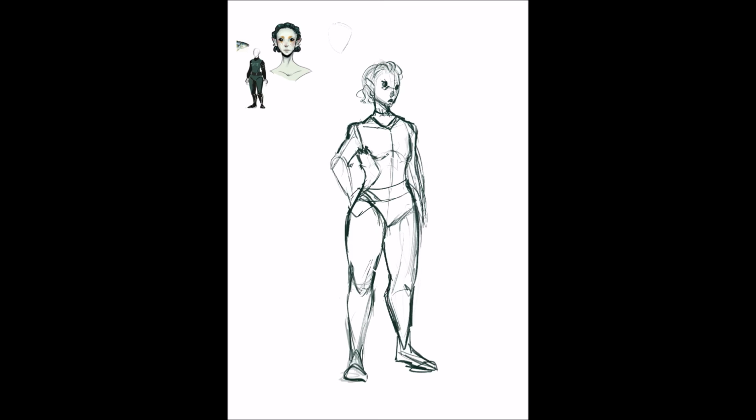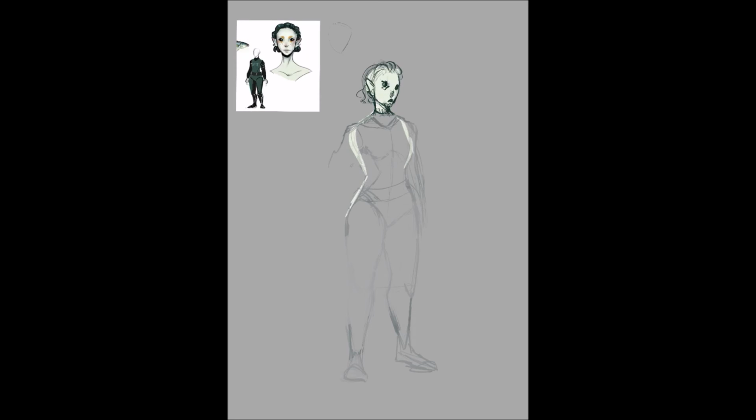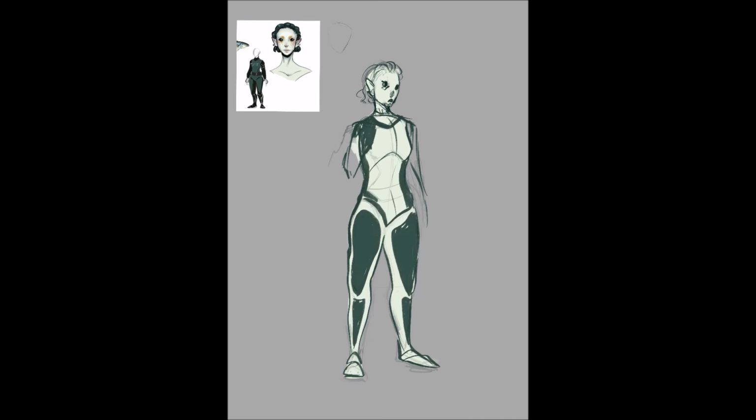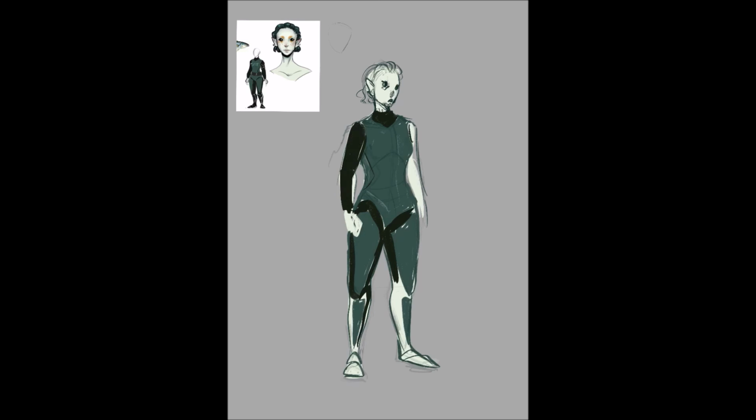But yeah, the colors for it, I'll quickly talk about that. At this point it was just, okay, what looks good with the colors I've already given her. I also tried out a new coloring slash painting technique on this drawing, and I really enjoyed it. I'm going to try to use it some more, which I have, actually, with another piece that I'll hopefully get out at the end of this week. But yeah, that one was a bit of a disaster train. But yeah, that's kind of it for that.